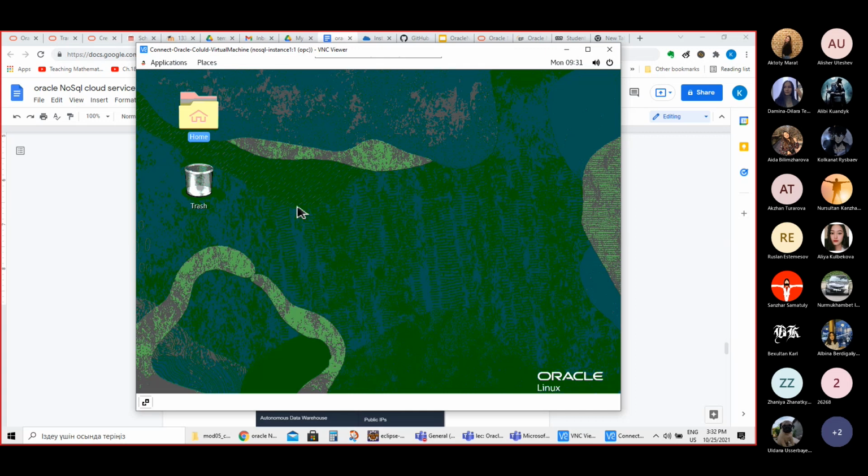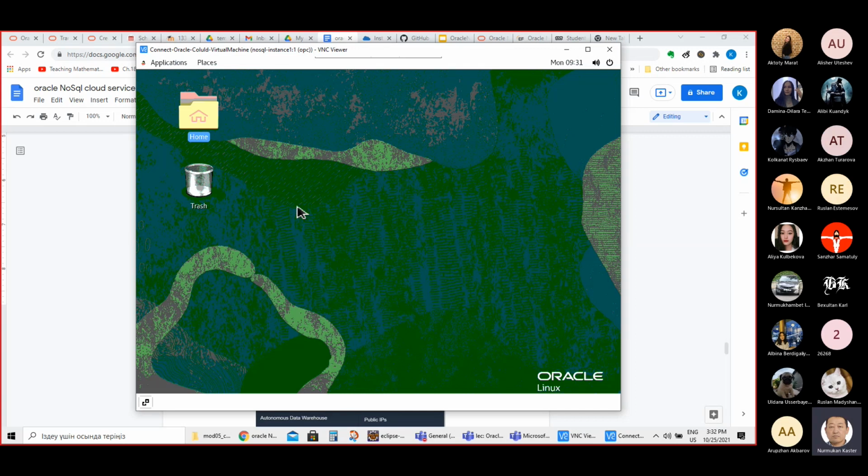The next step is simple. Just like any Linux computer, you can install it as a desktop, so you can keep working.